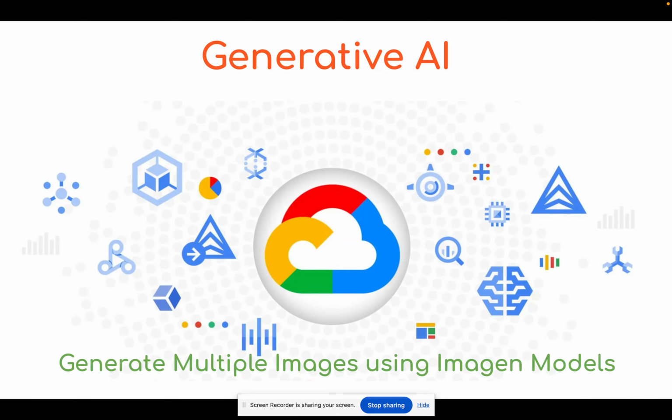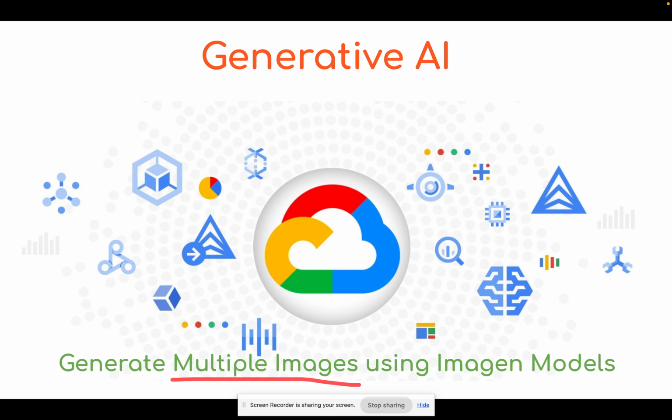Hi, in this video, let's see how we can generate multiple images using the Imagen library. In the previous video, we saw how to generate one image, and the disadvantage of generating only one image is that if you're not satisfied with the result, you have to rerun it. Because of the default randomness, it will try to create a different image each time, so until you get satisfied, you have to keep executing the program.